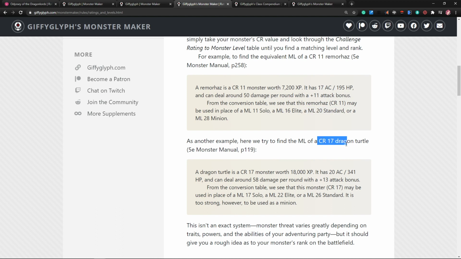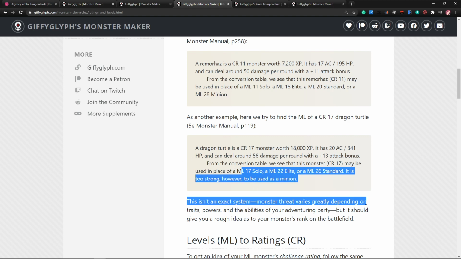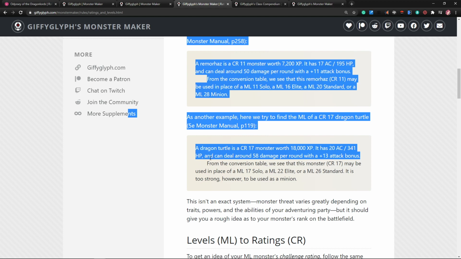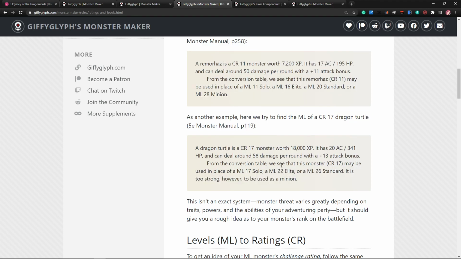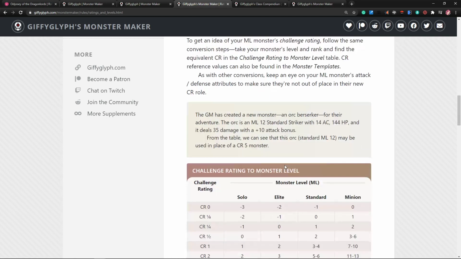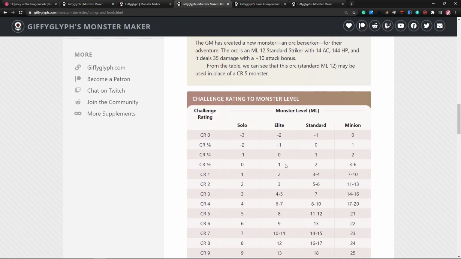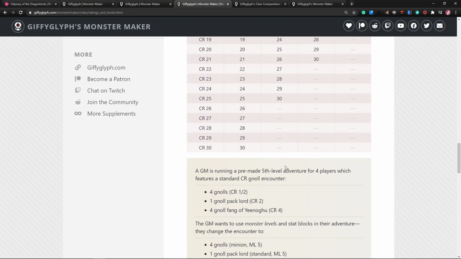Monster level of a CR 17 dragon turtle. Let's see. From the conversion table, we see that this monster may be used for a monster level 17 solo, monster level 22 elite, or 26 standard. It is too strong, however, to ever be used as a minion. Huh. Okay. That's pretty cool.